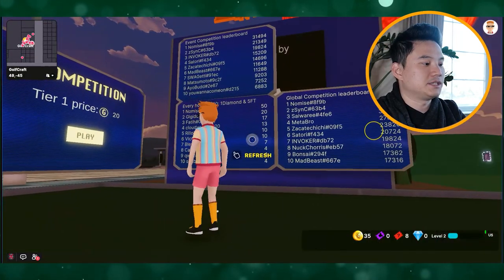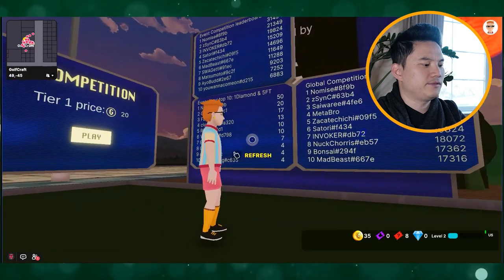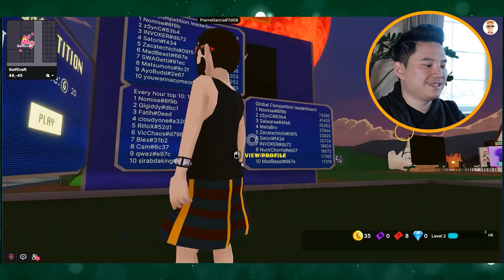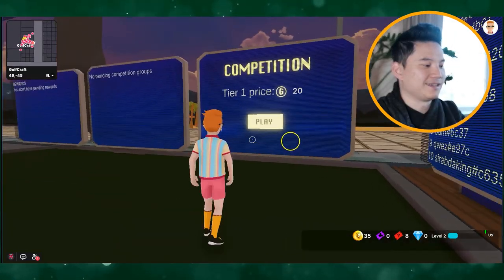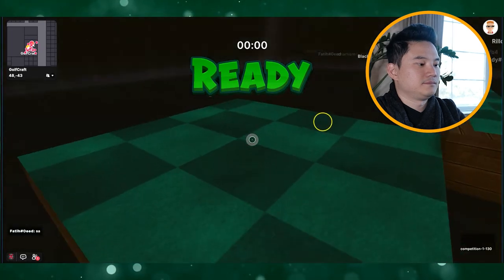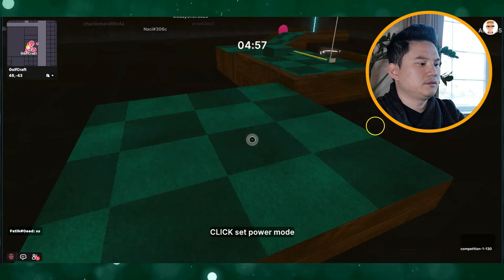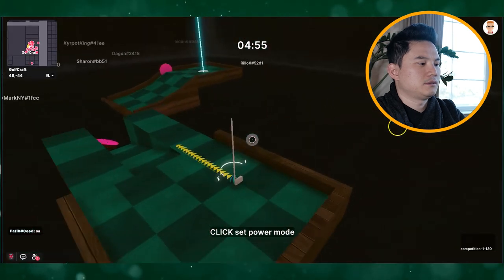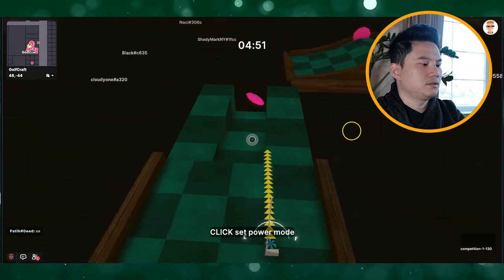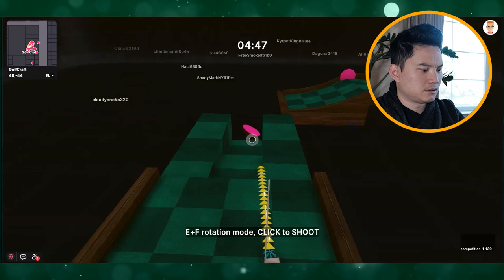Now here's the competition board. Oh geez, look at this. Wow. Oh, you can refresh it too. Wow, okay. Now let's go to competition. Oh, this guy's funny. Okay, let's play. Oh shoot, what do you have to do? Okay, let me go to, okay. I think you have to hit that ball, okay.